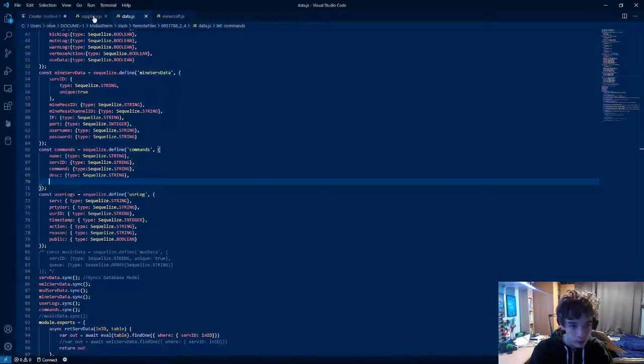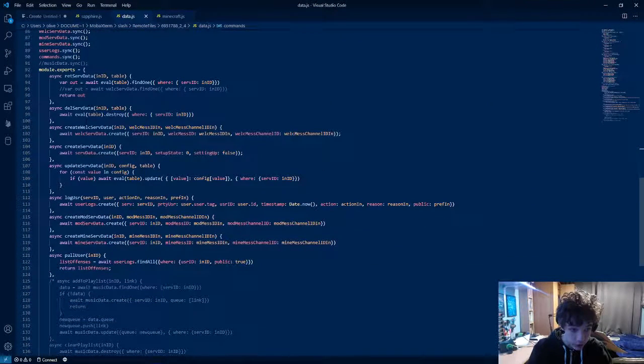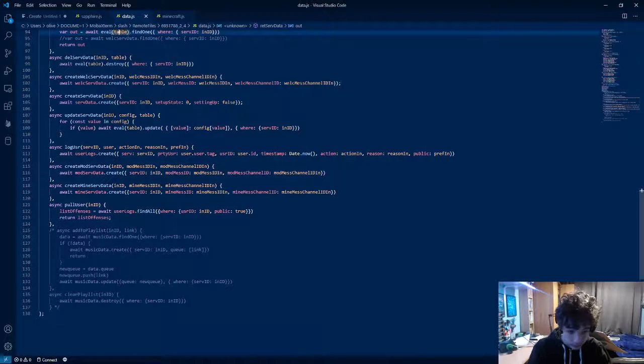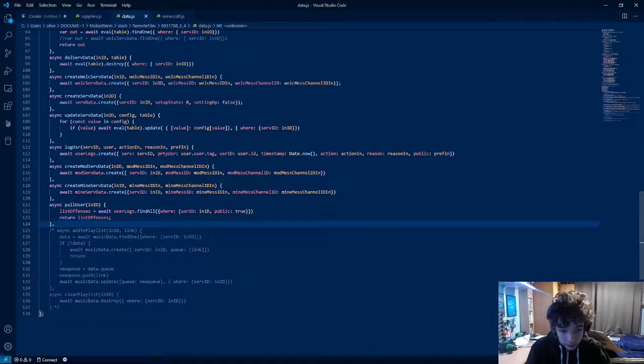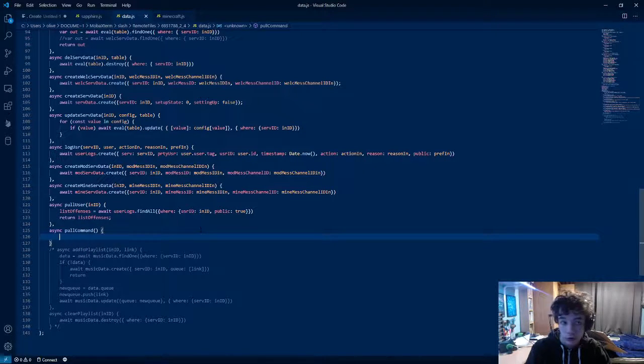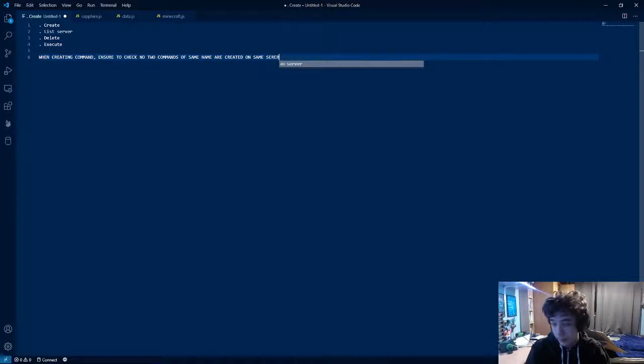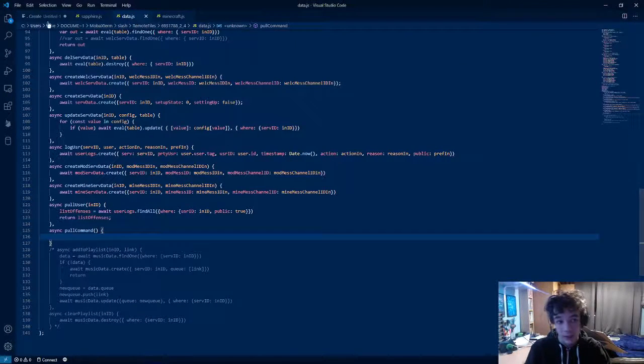So, save that. If mineserveData. Does it have any find functionality? Right, serveData, no it does not. Correction, yes it does, but it isn't written for Minecraft. Async for command. Basically when you create a command, we need to make that note, and check no two commands of the same name are created on the same server. We can have the same command name created by different servers because it'll check by server and command name, but we can't have the same.